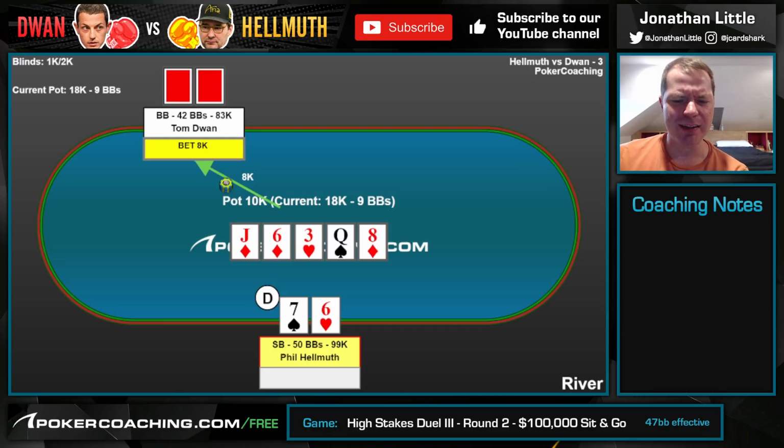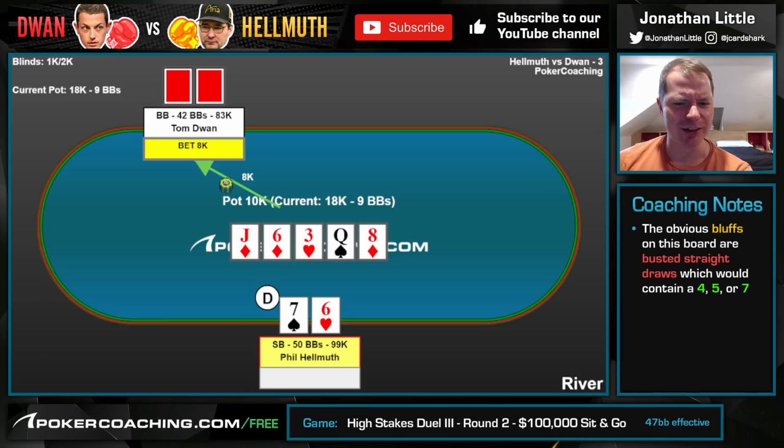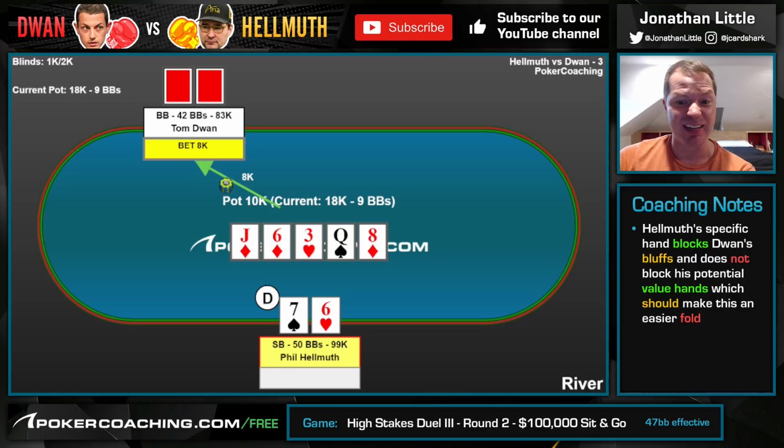You also don't want to block the obvious bluffs. So what are the obvious bluffs? Well, 7-4, 7-5, and 5-4 all seem like pretty obvious bluffs to me. So you don't really want to have a 7, a 5, or a 4. So all of that considered, I think this 7-6 is actually a pretty bad hand to call with, because it blocks Tom Dwan's potential bluffs, and it also does not block his potential nuts. So for all those reasons, I think this is probably just a reasonable spot to fold. If, however, Phil Hellmuth had, let's say, 10 of diamonds, 6 of hearts, I think it'd be a pretty easy call. So what does Phil Hellmuth do?